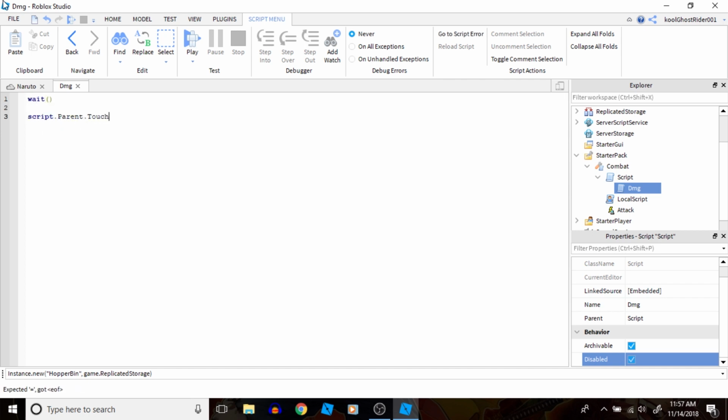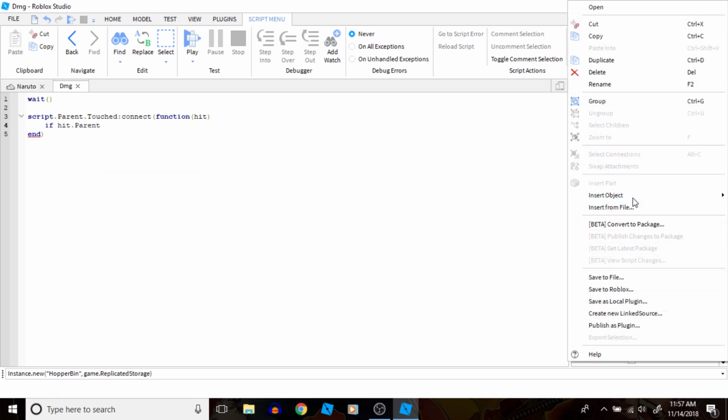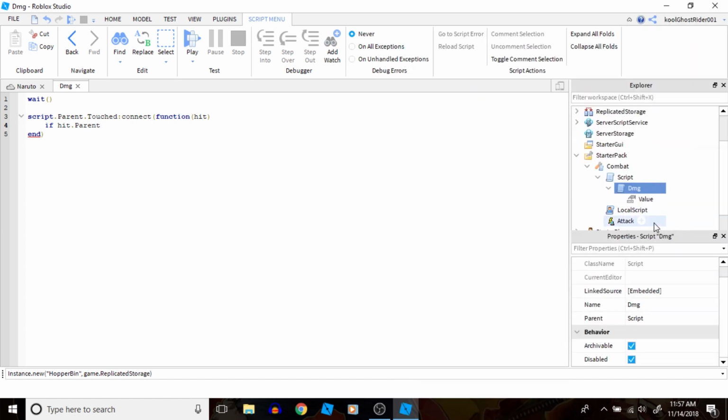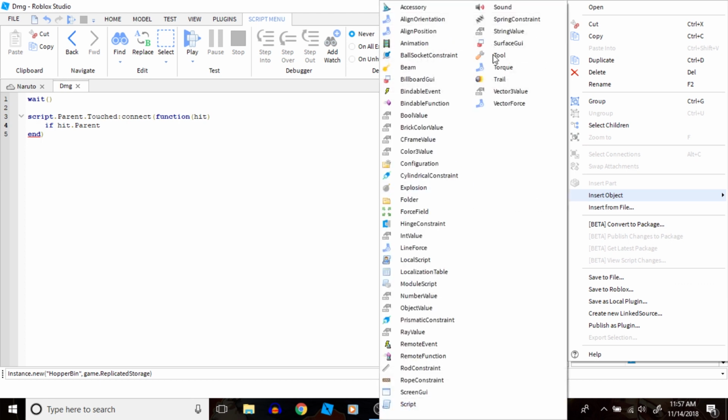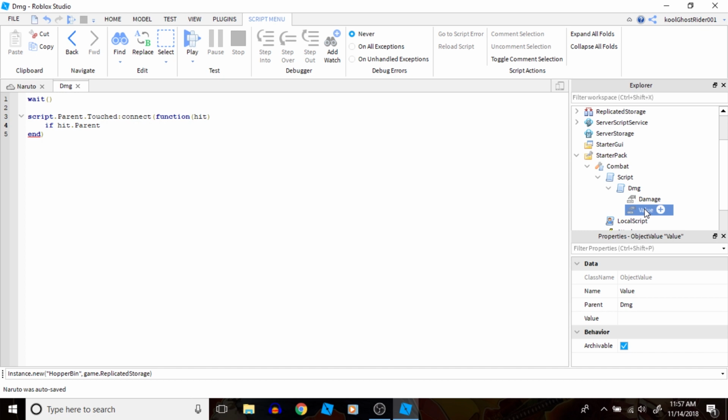So yeah, let's say script up parent touched connect function hit. And you want to say if hit the parent. First, you want to go into damage. This is what you want to do. You want to add a number value. Call that damage, not DMG. And then you want to go in this and put an object value. Call that creator.